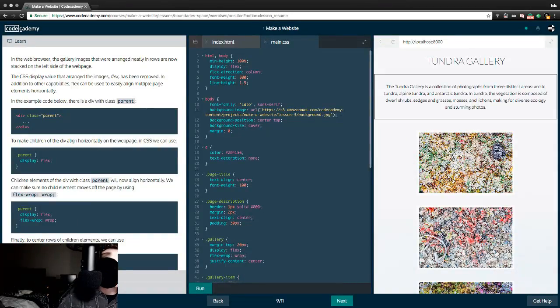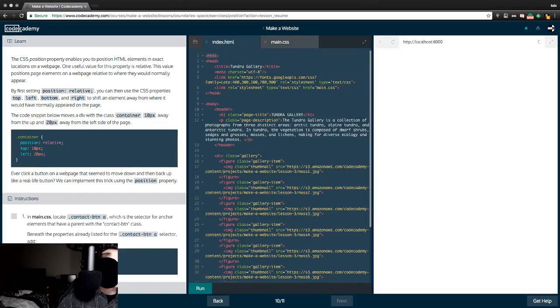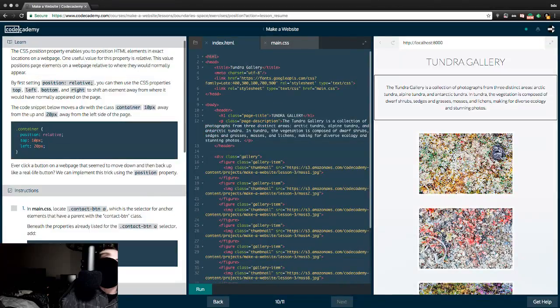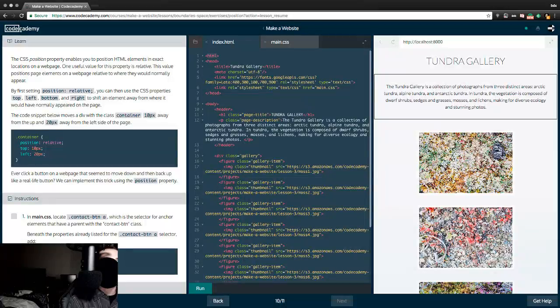Way cool. The CSS position property enables you to position HTML elements in exact locations on a web page. One useful value for this property is relative. This value positions page elements on a web page relative to where they would normally appear.